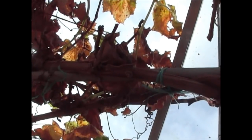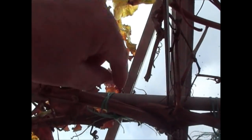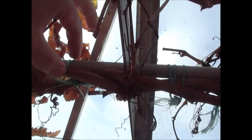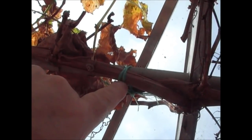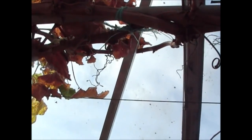Now the vines did grow quite a lot this year, so the other thing I need to do is where they're tied up like here, because this stalk has now expanded as it got bigger, the string is now quite taut. So whilst there's no leaves and I can see where the stalks are, I need to go along and cut any of these strings that are tight, relax it out a little bit, and potentially put another tie in there, just to hold it in place. But I don't want to leave that like that, because this time next year that will most certainly have cut into the vine, and as soon as the vine's damaged it's not going to recover particularly well. So there's a tight one there.